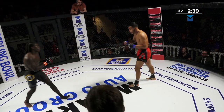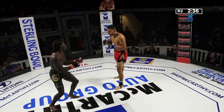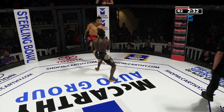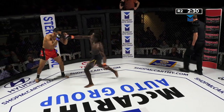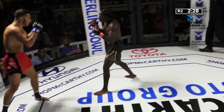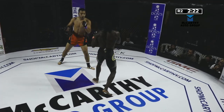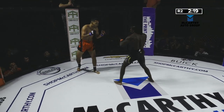Frencher doing a good job at controlling the head of Garcia and getting space. He's got to protect that leg, though. One more leg kick like Garcia landed, and that could be the fight-ending one, and there's another one. At any point now, the next leg kick could be it. DeVante's really looking for that right hand. It seems like he's looking to swing that power.